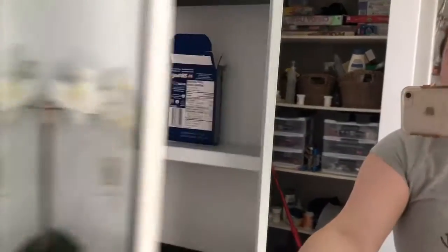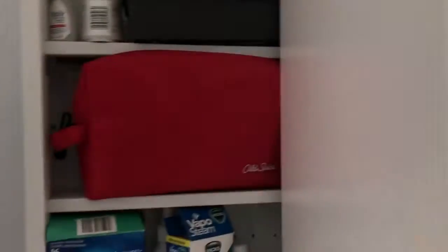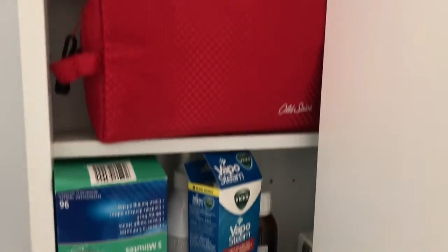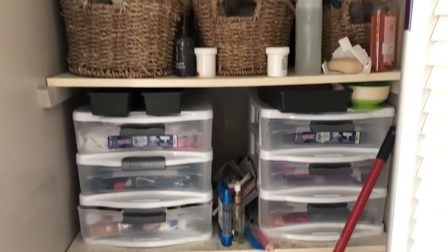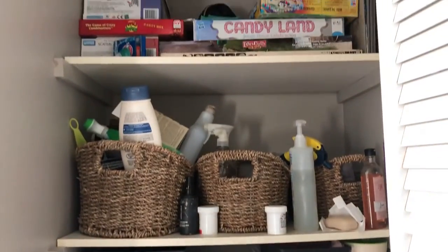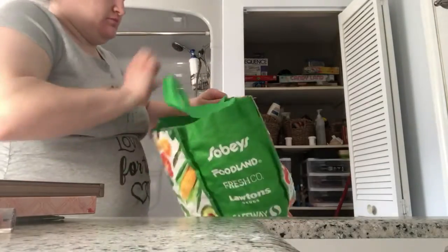One thing I'm going to be doing differently is just rearranging everything so I can make sure I have room for baby boy's things — for now and for the future — because he's going to be a part of our household and a new member of our family, so he's going to need space of his own. The only things I'm adding are baby towels, some new bath toys, and a few baby products.